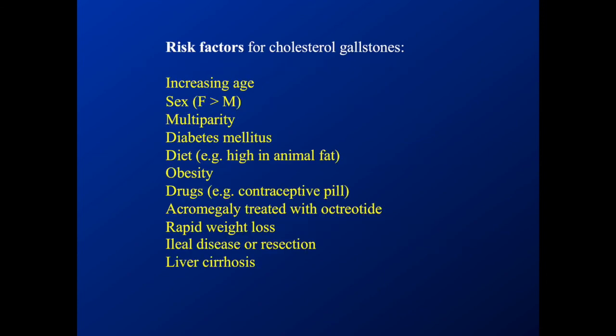The risk factors of cholesterol gallstones are shown here. Risk increases with age. Women tend to suffer from gallstones more than men. This is exacerbated in pregnancy, and this is mainly due to the effects of progesterone that relaxes smooth muscle. And obviously, if the smooth muscle of the gallbladder is relaxed, then you get stasis and you can get stone formation as a result.